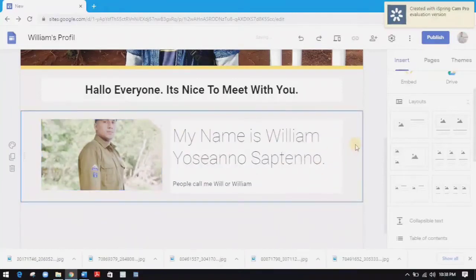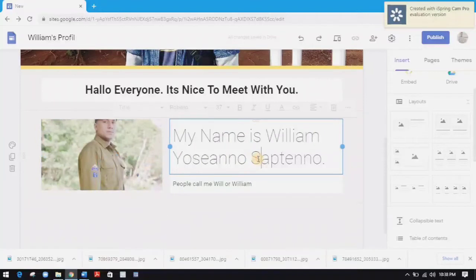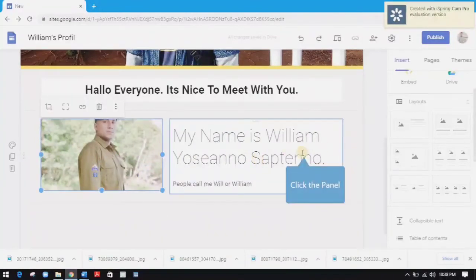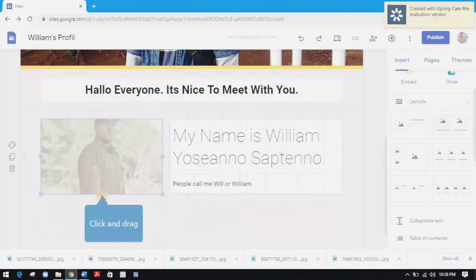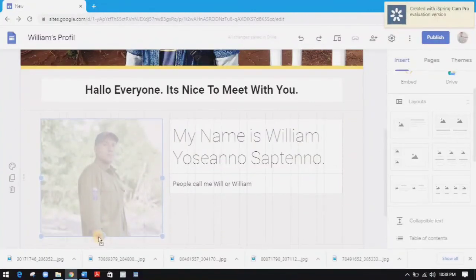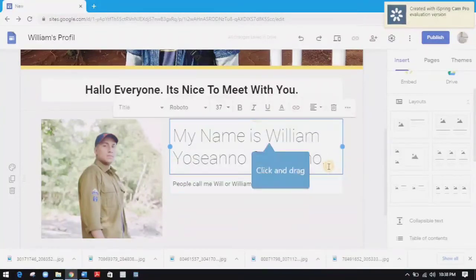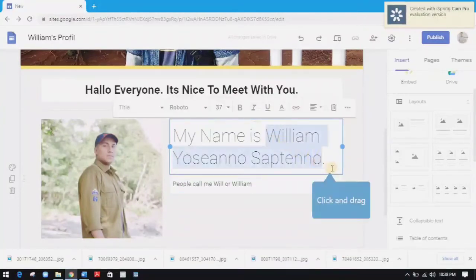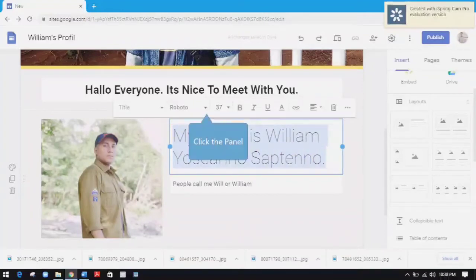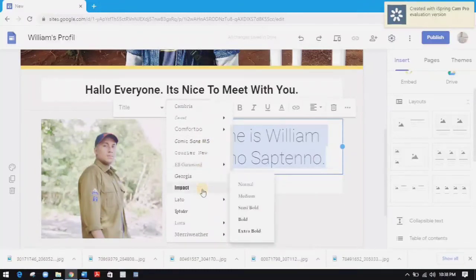Yes, so you can edit this photo and also this text box like this. You can drag the slider down to make adjustments to your photo and release that. And also in here, let's edit the text. Alright, so I'm going to highlight and then select another font.